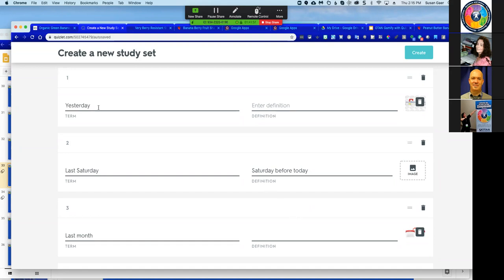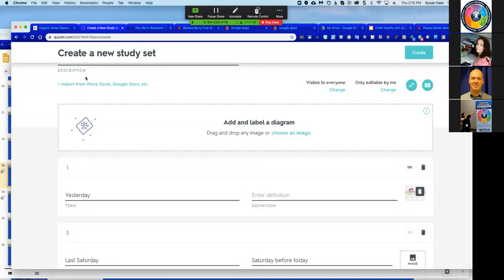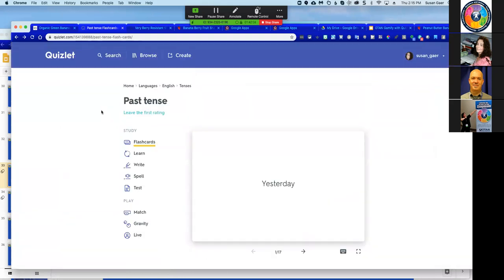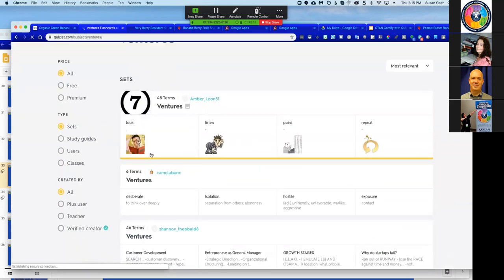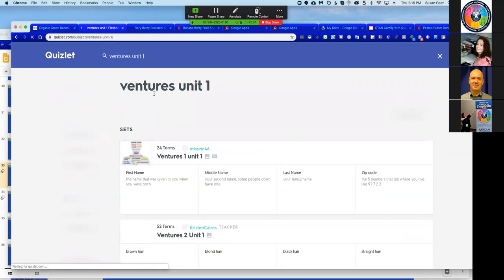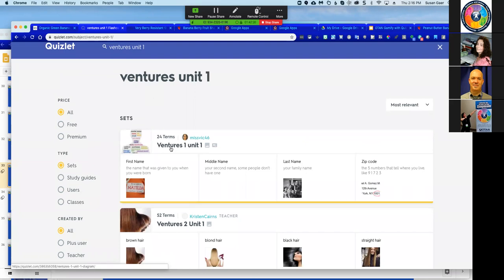So Betty asked a question, and that was what Anthony and I were just searching for how to do. So you do a search. I'll go for you again because it's changed. Let's do a search for, let's do standout, no, let's do ventures. Let's see what we got in ventures here. Okay, we got a lot of different terms with ventures. Let's do ventures textbook or unit one. Let's see what happens because ventures has different meanings. Oh, here we go. So here's ventures one, unit one.